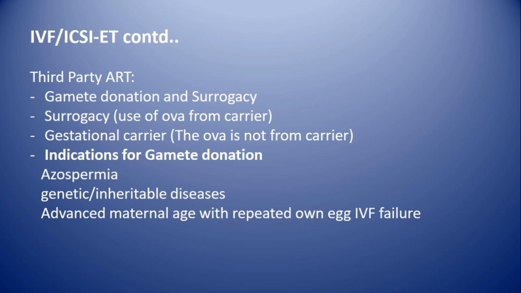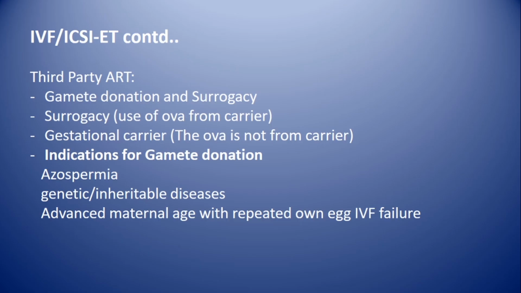That is called surrogacy. In gestational carrier, the baby is not genetically related to the woman that is carrying the baby. The egg may come from the wife, the sperm from the husband. All she does is help them to carry the baby for 9 months and give back to them. So that is a gestational carrier. So she is not related to the baby in any way. But for traditional surrogacy, the woman that is carrying the baby is the one that donated the egg. So I think that distinction is important for when you are talking to couples who are interested in doing those things.